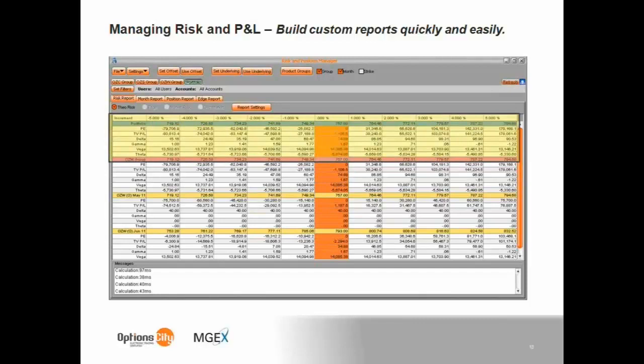Down below is our risk area, and again, the risk management system is designed to let you sort and filter the positions to get the view of your overall risk. You can look at the total of all of your Greeks for your total exposure, or you can easily configure the layout to view the most relevant data. This includes futures as well as options. You can look at them independently, or you can look at them collectively.